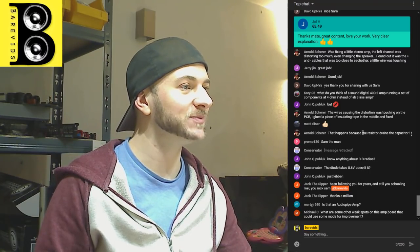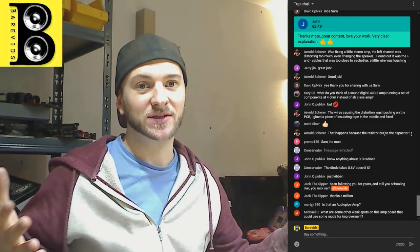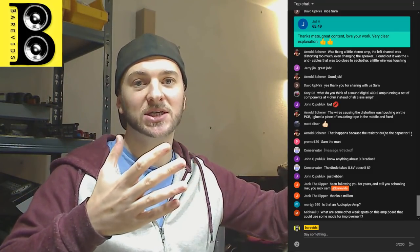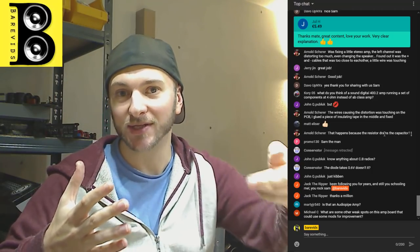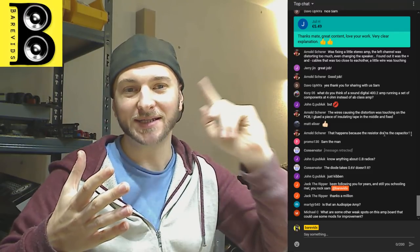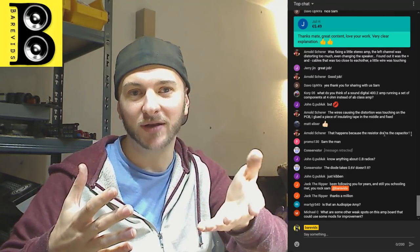Arnold says this happens because the resistor drains the capacitor. Yeah, exactly. So all we're doing is charging a capacitor with about 5 volts, and then we're discharging the capacitor, and while the capacitor is discharging, the TL494 chip on pin 4 is listening to the discharge. So it's listening to the voltage going from 5, 4, 3, 2, 1, and therefore it reacts and changes the output as a result of the voltage that it listens to.